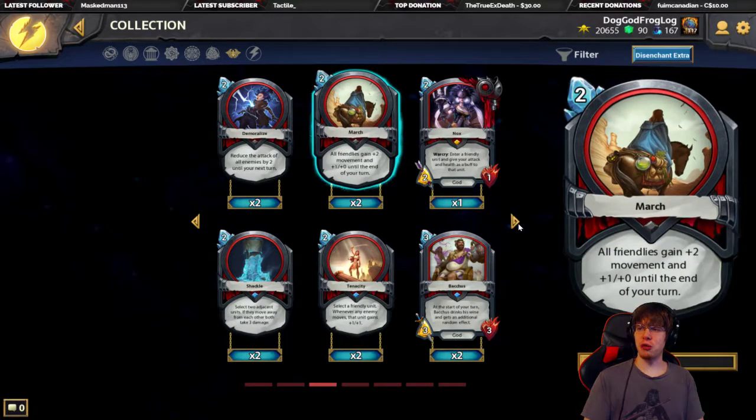Next up is March. All friendlies gain +2 movement and +1/+0 until the end of your turn. March is really good for when you're stuck on your side of the board for some reason. Maybe you're all the way in your back row, they're all the way in their back row, and you can't quite get there. You can March to make it happen, and it gives you a little tiny damage buff. March is also something else you don't see that often.